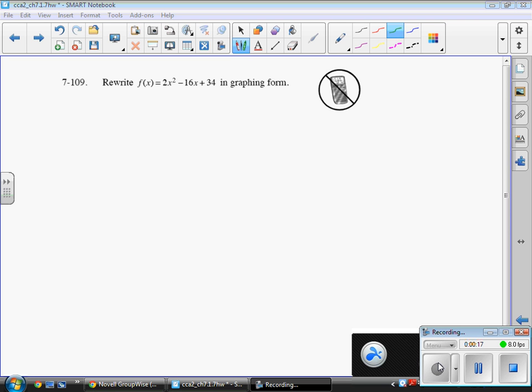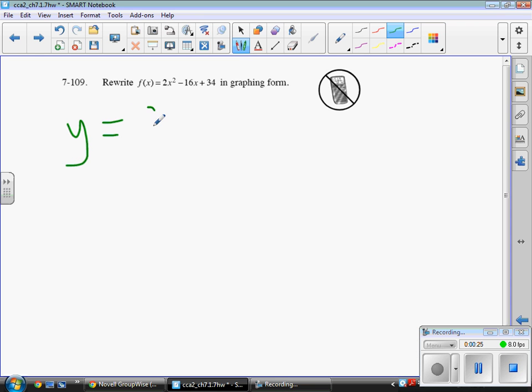Now, we don't want to have a coefficient besides 1 in front of x squared when you do completing the square. So I'm going to change f of x into y and factor out a 2. We do that from the first term, and we've done that from the second term before. And I think some of you have been wondering, why don't I just factor it out from the whole thing? Well, we can. So let's do that.